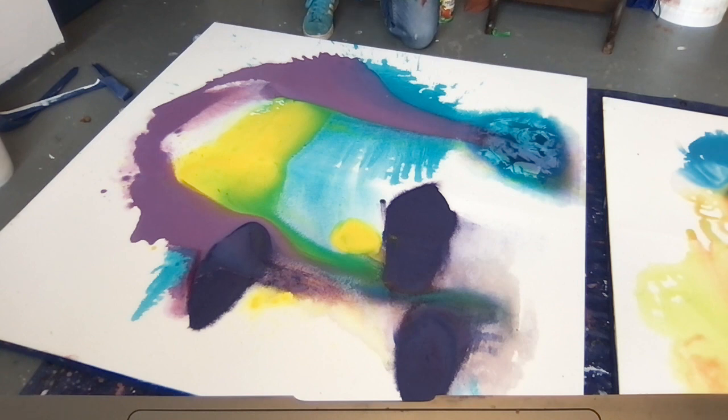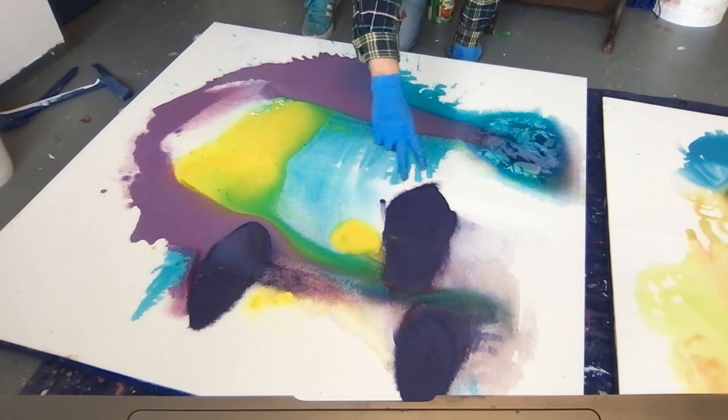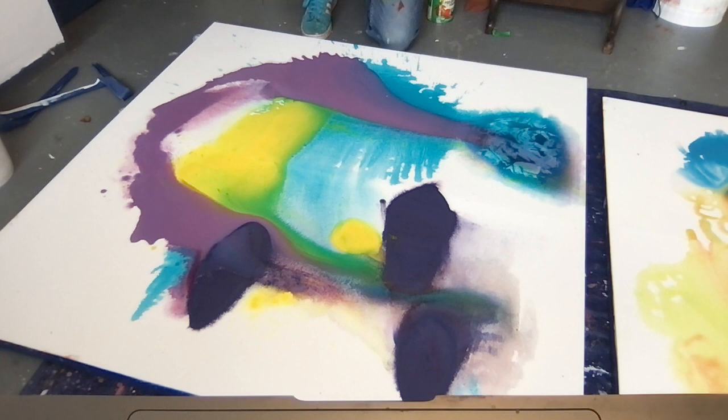But I'm still overall, let's say, dissatisfied with where things are. I won't even say dissatisfied. We're at an early stage, so you wouldn't be satisfied anyway. There are things that I like in here. I like the overall color combination. I like how some of these ribbons of colors have been created, but I know that the painting needs a little bit more of what I was talking about on the other one, sort of an overall relationship between the colors, the forms, and the square that all of this is taking part on. So I am going to do a pour on top of this pour.